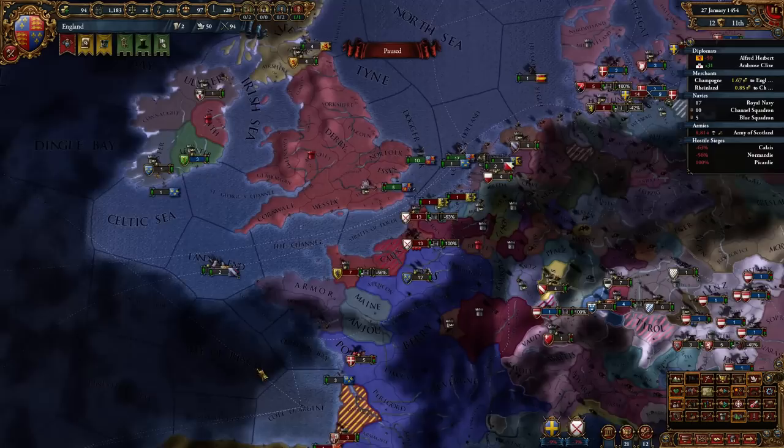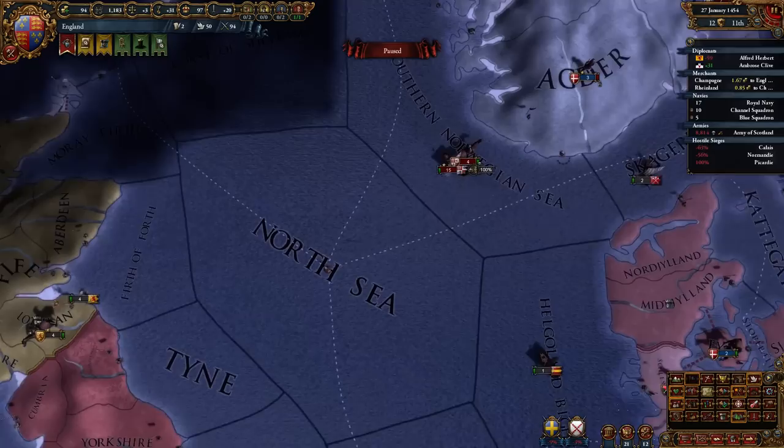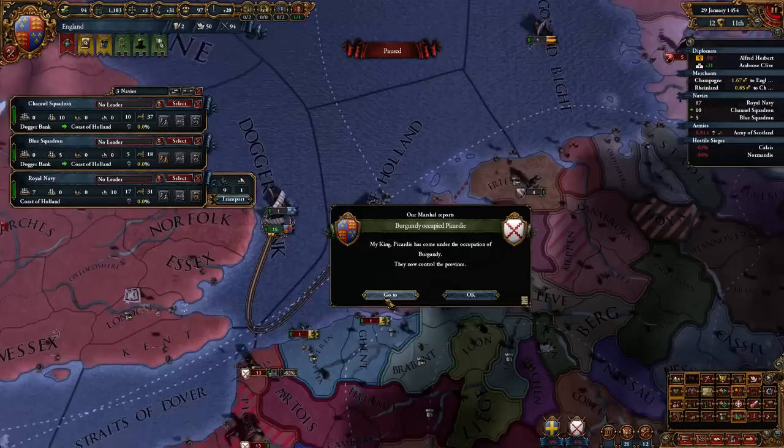I'm going to try going back up to speed 3. Meanwhile, Castile is landing mostly cavalry up there. They've got 4, 5, 0, 6 with 5 regiments. Alright, that's an opportunity right there. Picardy has come under the occupation. Yep. It's kind of to be expected.